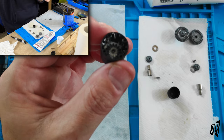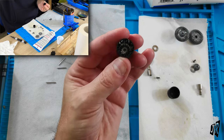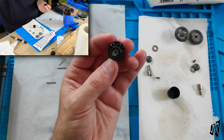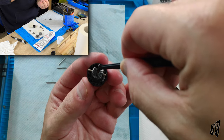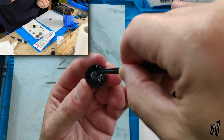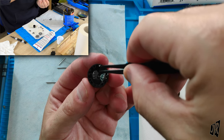Why is the autofocus not working? Oh, I'm going to be one of those days. There we go. So you've got the four holes for the screws. Obviously this one would fit in between two of the holes, and I've managed to turn that already, which is not good.